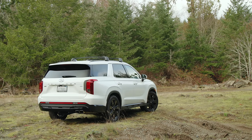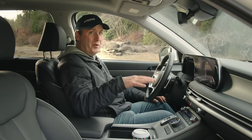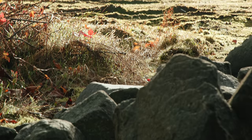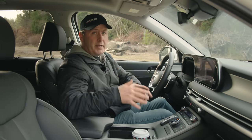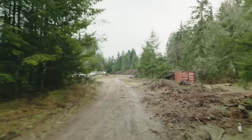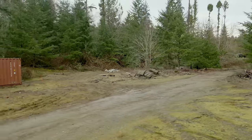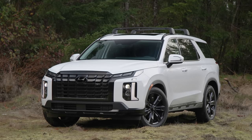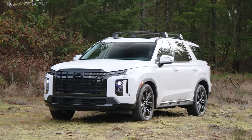So what are we going to do today? We are going to put this through some of the rough-cut trails here at the Proving Grounds. We're in the process of building trails and articulation courses — all the types of things to test everything from modest to more advanced off-road capabilities and to really stress all-wheel drive systems. But first we're going to hit the street to see how this thing drives on normal roads, then we're going to bring it back here and get dirty.